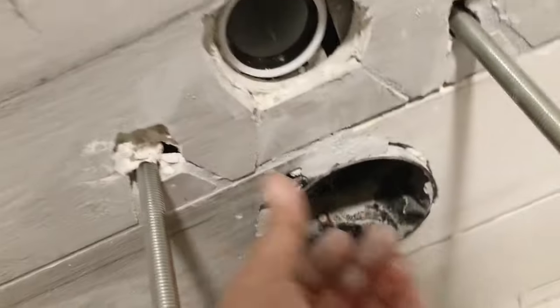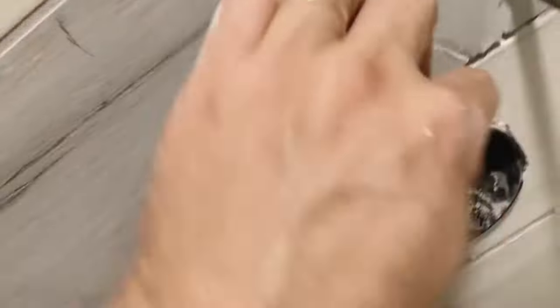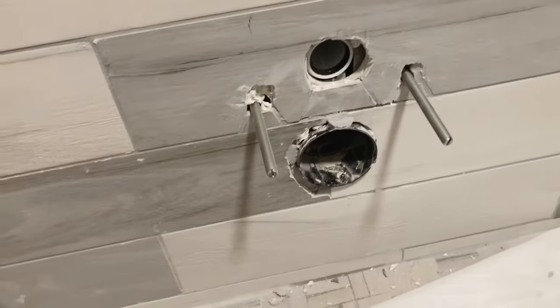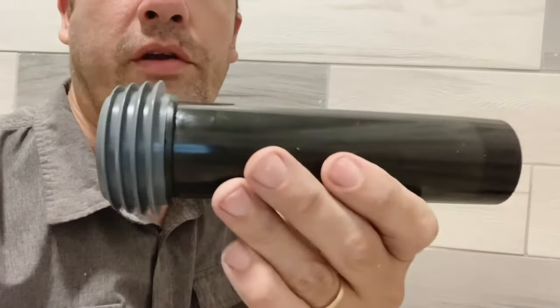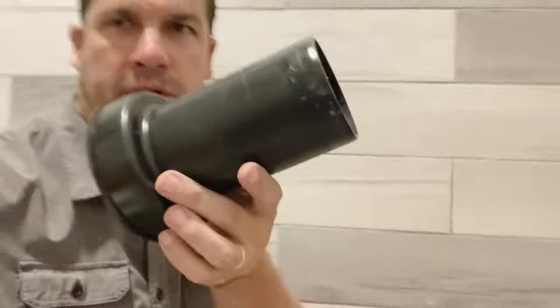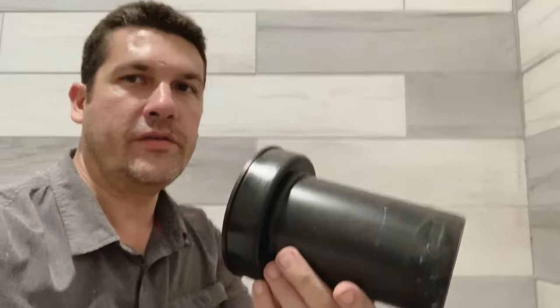Let's clean all the stuff up so it comes out, then we can measure and cut the pipe for it, which seems to be the most difficult part people have with mounting these — cutting and measuring. The first part: you have these pieces here. This right here is for your water, for your flush. And this piece here is your drain pipe — this is what drains it. We will mark these, and they have to be marked and cut to the right length so the toilet will fit.